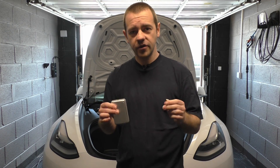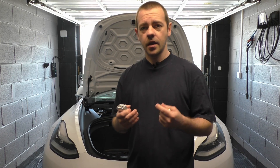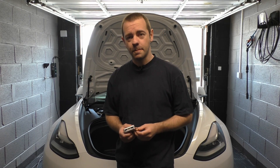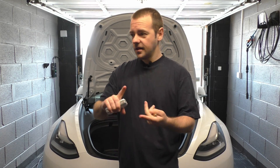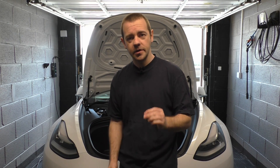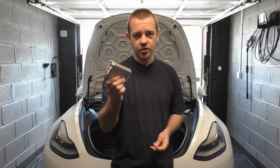So the broad sweeping statement I can make to everyone is: look after your 12-volt battery. Turn your electric vehicle on for at least 15 to 20 minutes a week to make sure that 12-volt stays charged up. You're going to have to check your manual — get it out and read it. That's the only way to be certain how your specific EV looks after its 12-volt battery. To help each other out, if you have an electric vehicle — whether it's an i-Pace, i3, Ioniq, Leaf, Tesla, anything — read the manual, tell us what it says about the 12-volt and what you have to do, and put it in the comments below.